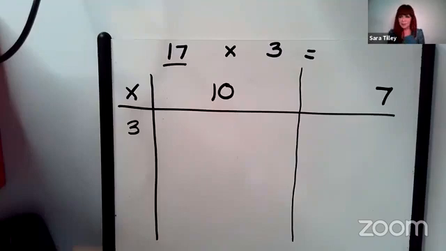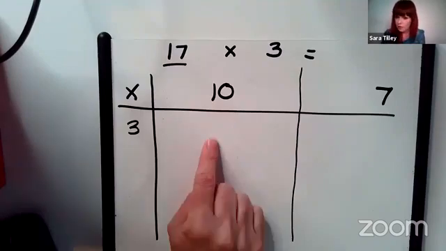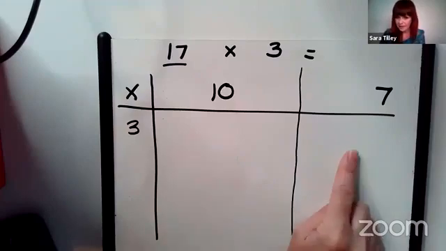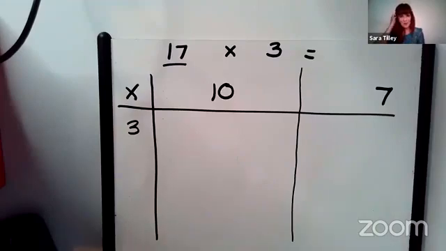Now, what's great about Numicon is it will help with this calculation. So what we're going to do is work out what goes in there, and then add it to what goes in there, and that gives us our final answer. But we can demonstrate this with Numicon. I haven't got much space, so I'm going to pile my Numicon on top of each other. But when you're doing it with your child, it would be better if they could see all the pieces.